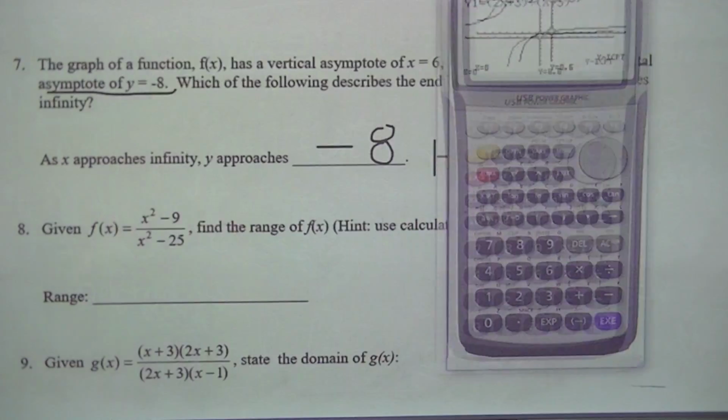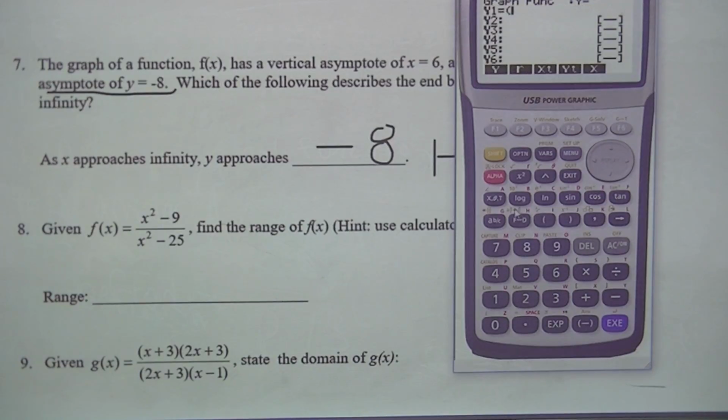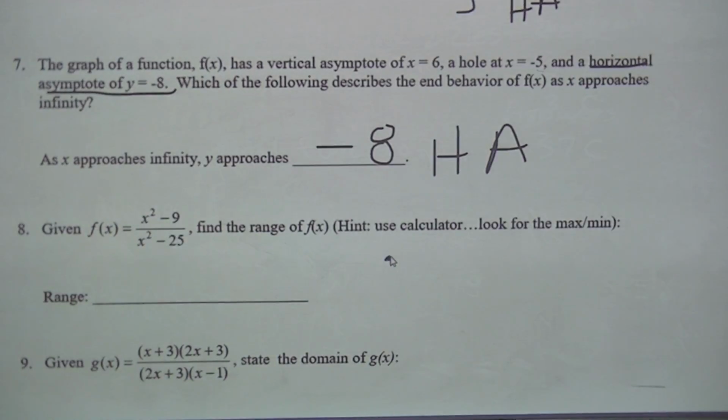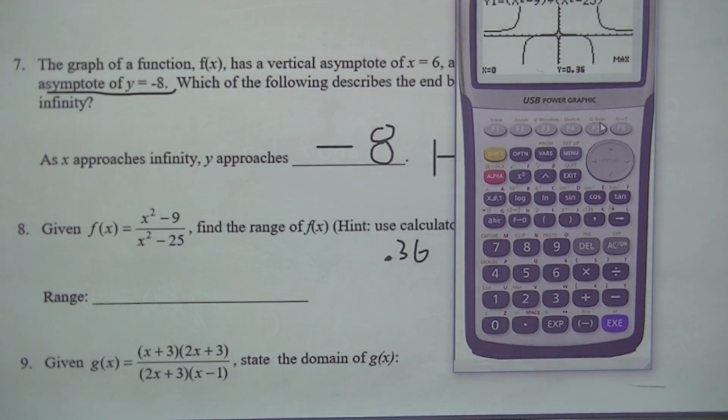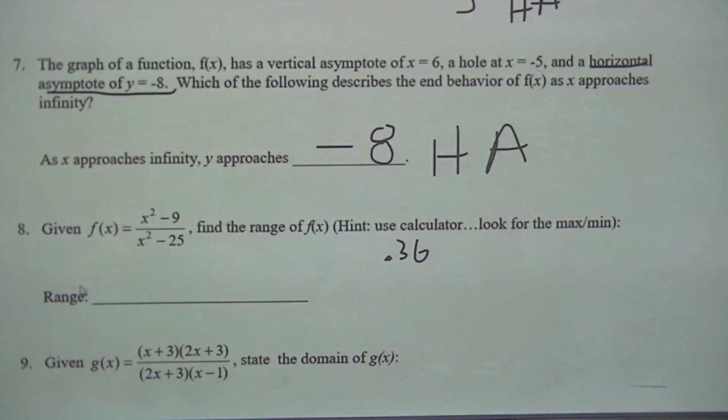What you're going to do is go to menu and graph for that, because, just to save us some time, those won't eliminate. So you're going to put in parentheses x squared minus 9, divided by x squared minus 25. Draw. When you have these like this, you're going to do G-Solve, max, which is 0.36. Then G-Solve, minimum, which there wasn't any. So what would end up happening is it's going to be y is greater than 0, and y is greater than 0.6. See your teacher for more clarification on that.